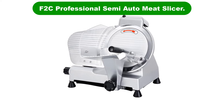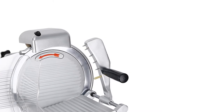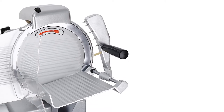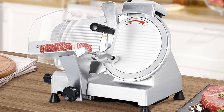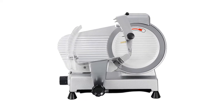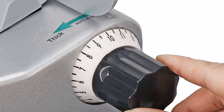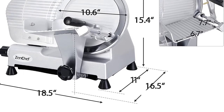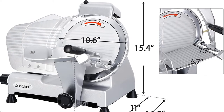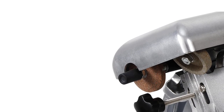Number 5. Last but not the least, our fifth best pick is F2C Professional Semi-Auto Meat Slicer. This F2C is a professional semi-auto meat slicer; it is the best for slicing bacon, meat, turkey, ham, beef, bread, fruits, vegetables, cheese, and much more. The diameter of the blade is 10 inches and cuts smoothly and effortlessly. It is perfect to use at home, butcher shops, restaurants, delis, commercial kitchens, and for farmers and hunters, making it a versatile and multi-purpose slicer. The slicer has a built-in two whetstones — one rough and one less rough — that sharpens the blade automatically for smooth and perfect slicing every time. Furthermore, the steel nails are on the tray to fix it. Moreover, it has a user-friendly design and is easy to use. The on/off switch is water-resistant to give you safety.